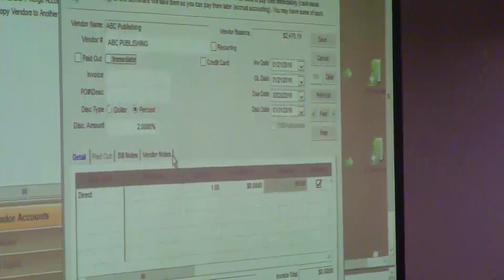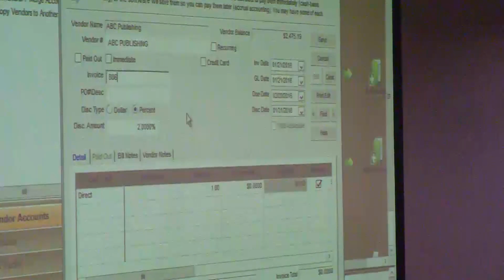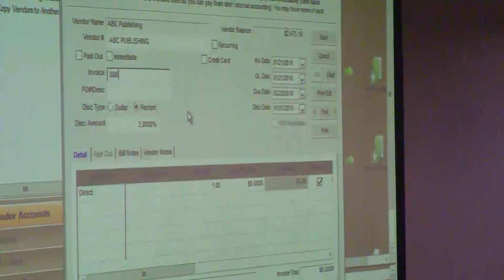In any case, I selected the vendor. It brings in a lot of information. You do need an invoice number. If you put in the same invoice number as you previously have put in, it's going to reject it. The reason for that is it wants to prevent you from paying duplicate invoices, from paying twice.